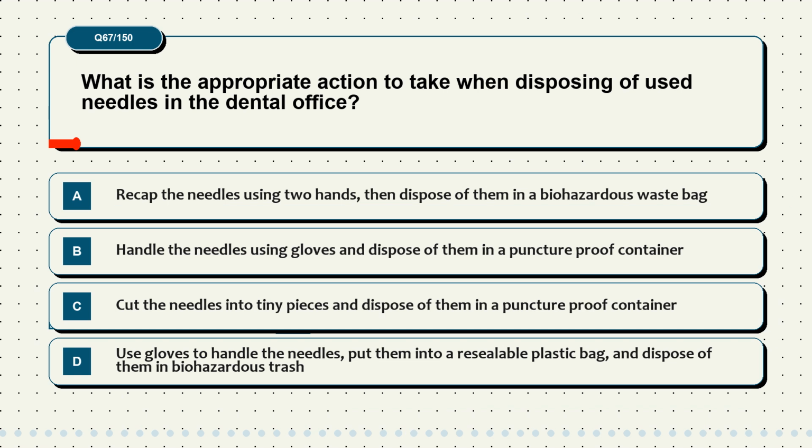Question 67. What is the appropriate action to take when disposing of used needles in the dental office? Here are the options. Option A. Recap the needles using 2 hands, then dispose of them in a biohazardous waste bag. Option B. Handle the needles using gloves and dispose of them in a puncture-proof container. Option C. Cut the needles into tiny pieces and dispose of them in a puncture-proof container. Option D. Use gloves to handle the needles, put them into a resealable plastic bag, and dispose of them in biohazardous trash.